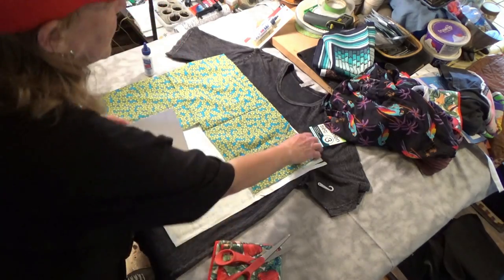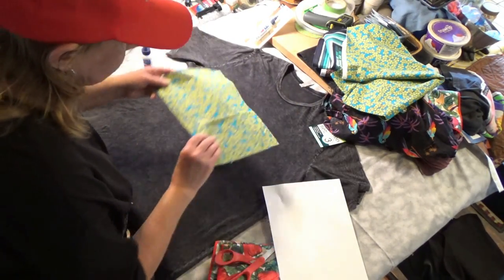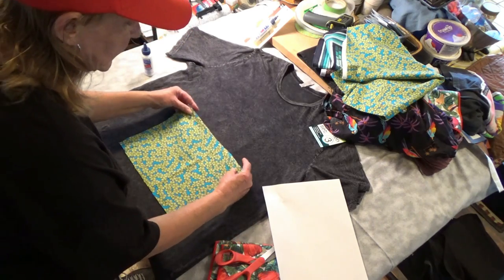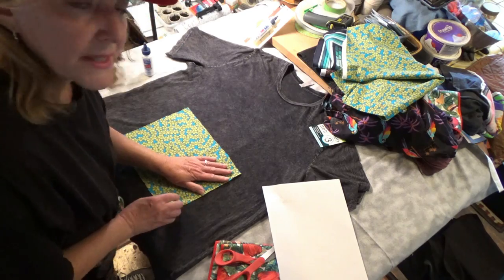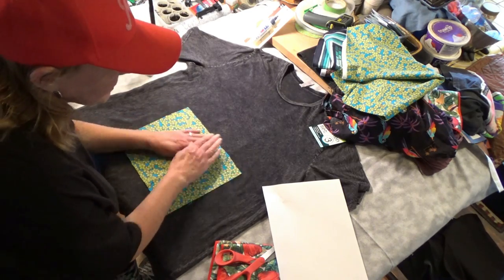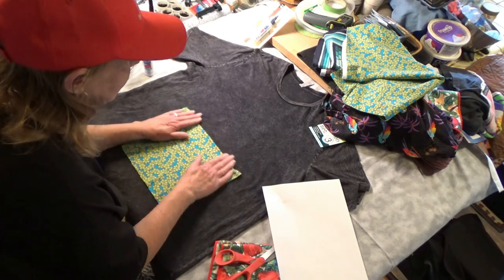Now, if you wanted to, you could stitch this if you wanted it neater. If you've got a sewing machine, you could just stitch it, and I usually do that. I picked up a sewing machine at the thrift store for $15, and I love it.